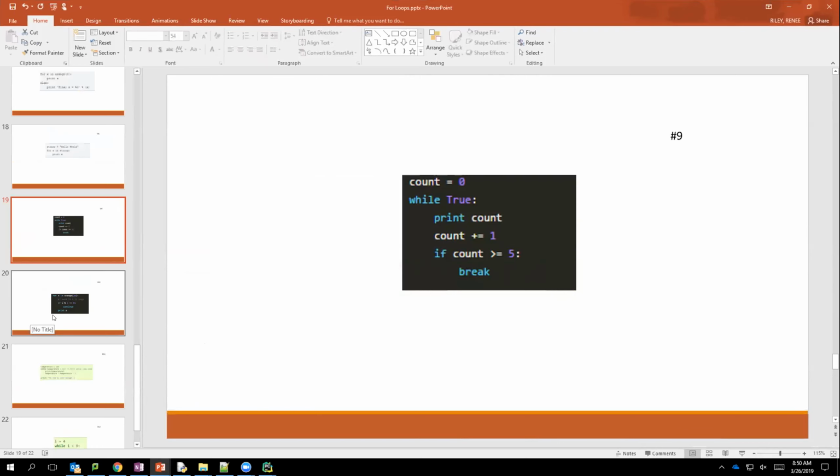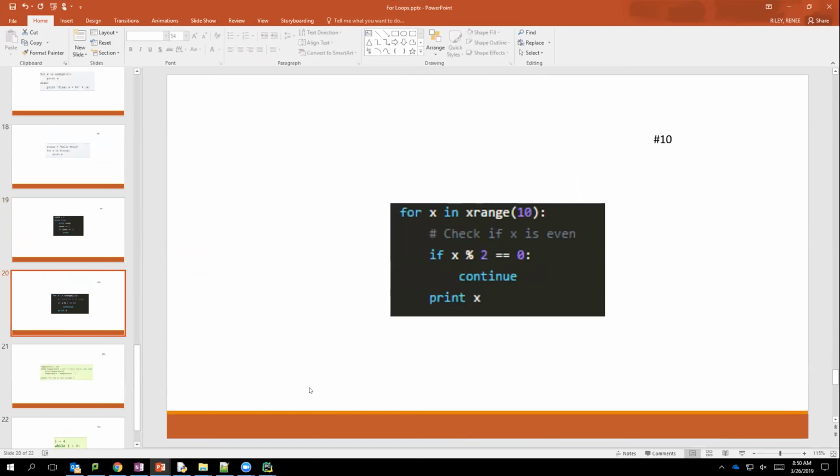Great. All right, this one, we're doing a little bit different of a thing. We are running a loop up to 10, and inside our for loop, we're doing that modulus command to divide by 2 to see if we have a remainder. So we're looking to see if x is even. If it's even, it's going to continue, which means it's going to come back up to the for loop and reevaluate. But if it's not even, it's going to print it out. So what are we going to get? 1, 3, 5, 7, 9. So we should get our odds on that one. Does that make sense?